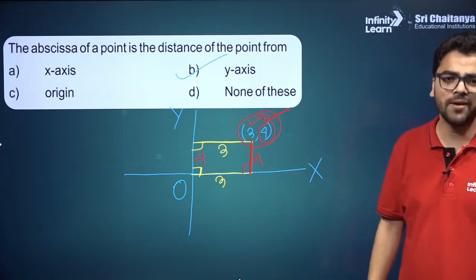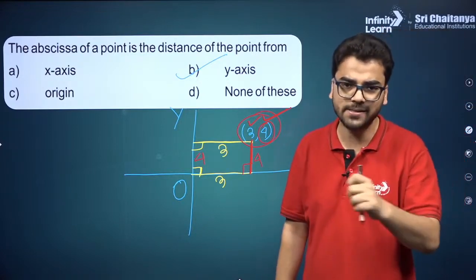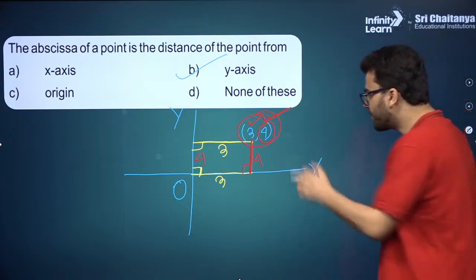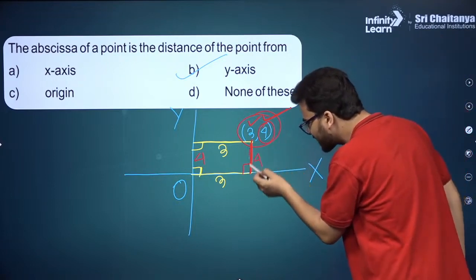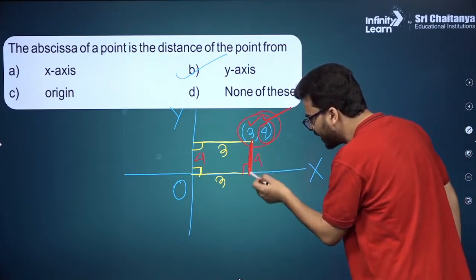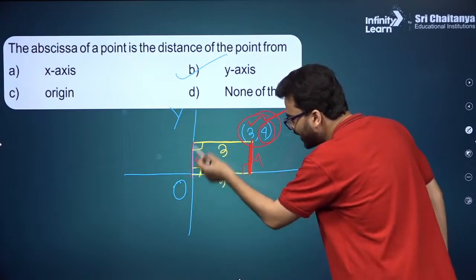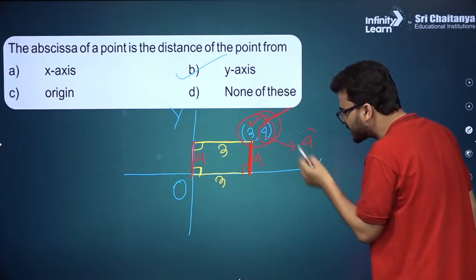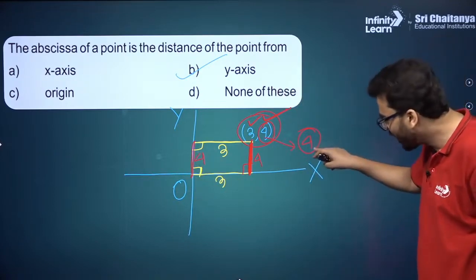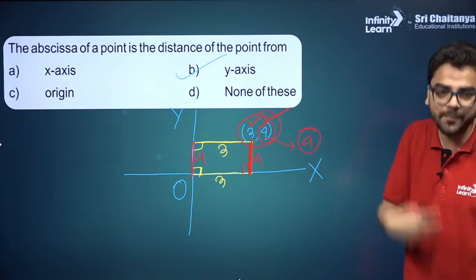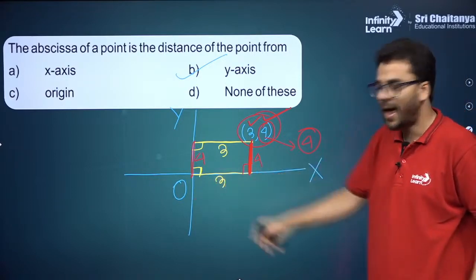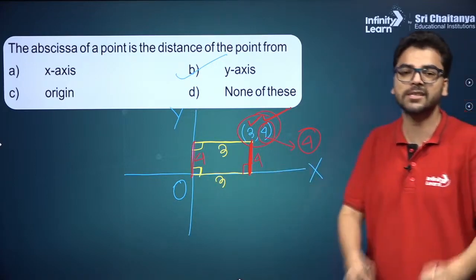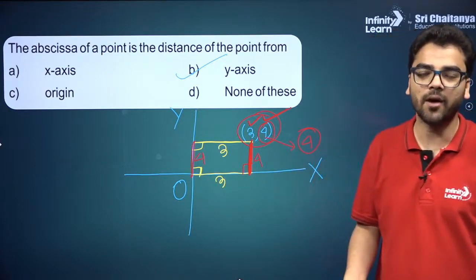I hope this is clear now. Very basic concept, guys, but it must be crystal clear to you. You cannot say that these things are not clear. The perpendicular distance of this point from x-axis is 4. You see this properly. This thing is 4 or not? And this is the perpendicular distance from x-axis. So ordinate or y coordinate is the perpendicular distance from the x-axis. Abscissa or x coordinate is the perpendicular distance from y-axis. They are opposites of each other. I hope it is clear now.